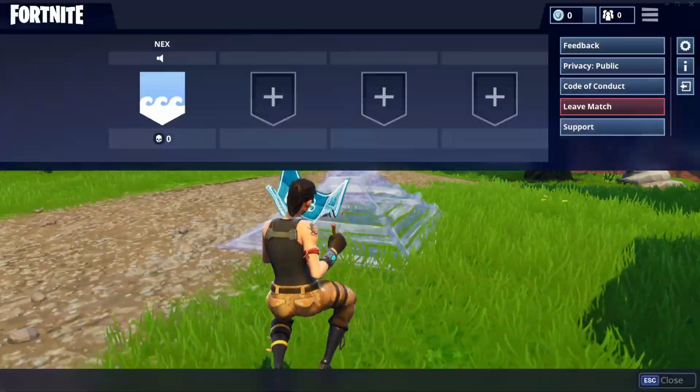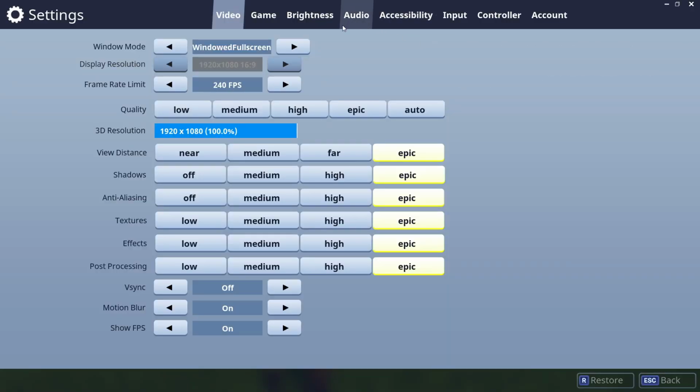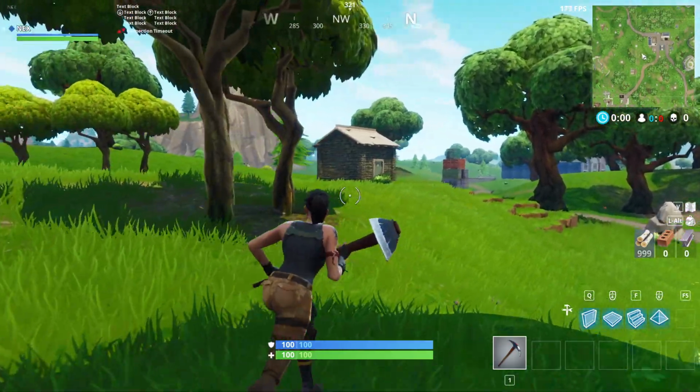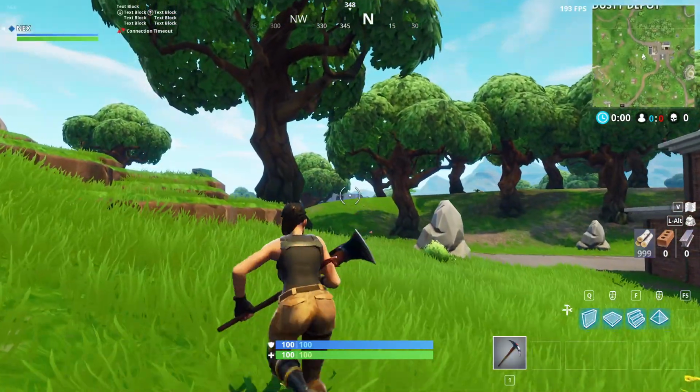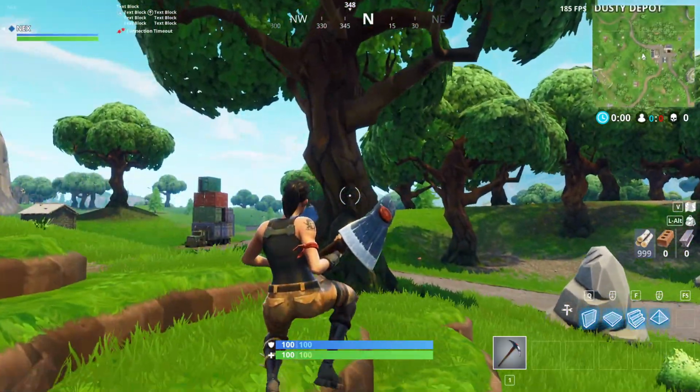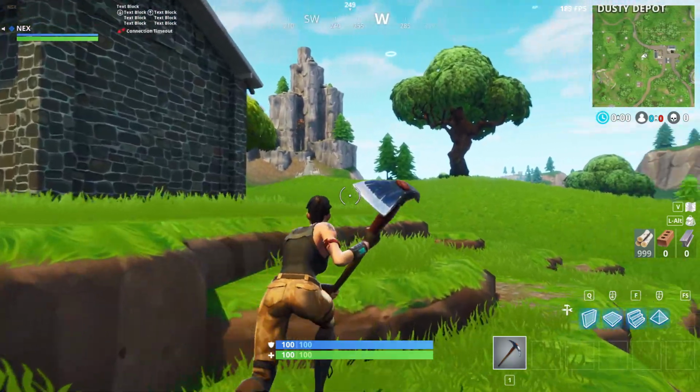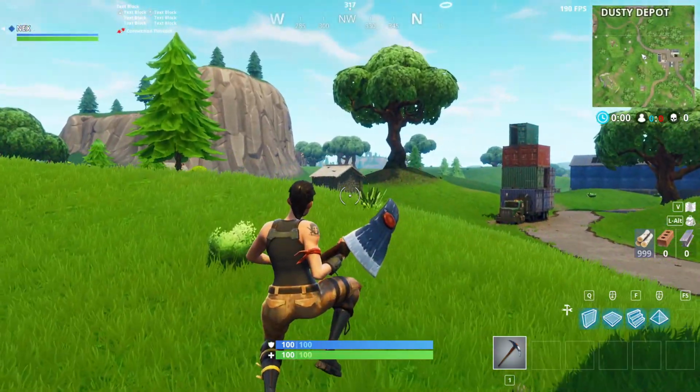You can change your keybinds to your liking if you want to just do high ground retakes in old Fortnite. And now you can just look around and see all the stuff that used to be here for nostalgia. Multiplayer will never be supported because obviously Epic would not like that, so all you can really do is just look around. You can type in commands using the tilde key.